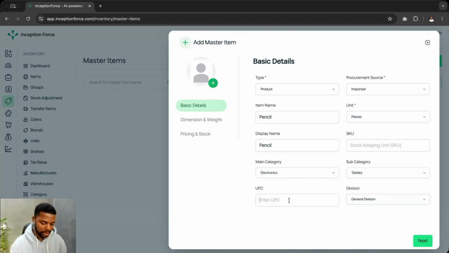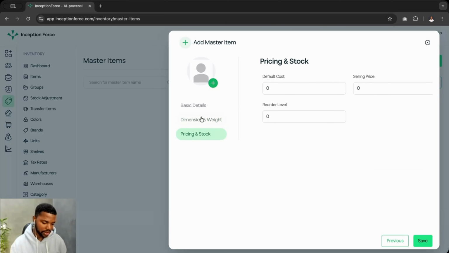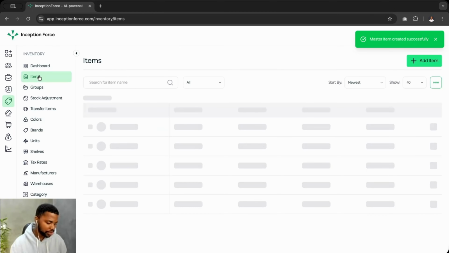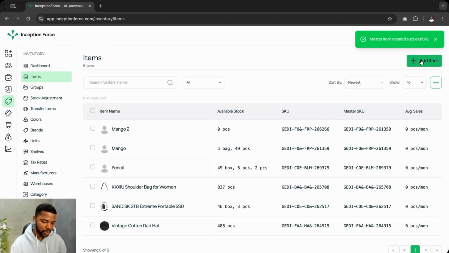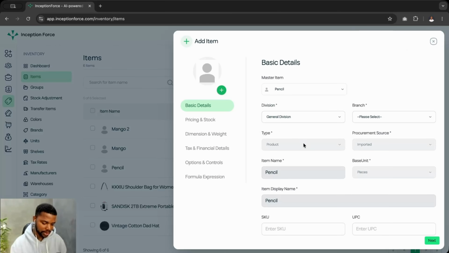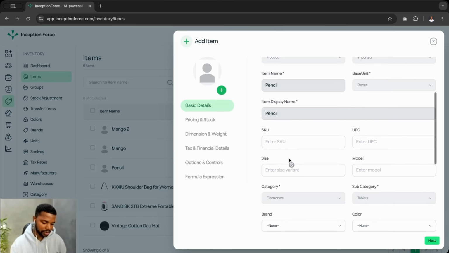The next section is you can also set up your dimensions and weight, and maybe you can set up your default price, default cost, the price, and also the reorder level. Now when you create it, which means that if you want to create an item and you go to create item, you can just select the pencil here, and all the other fields will be filled automatically.